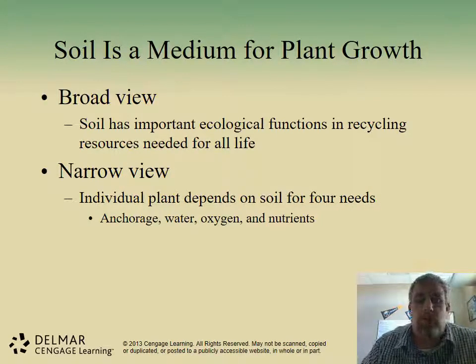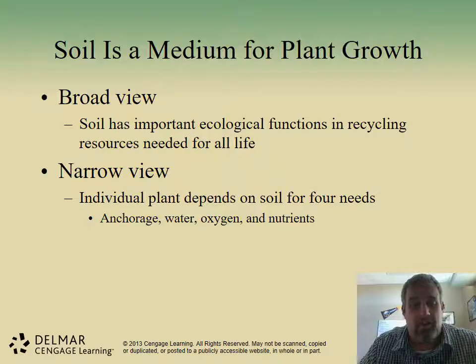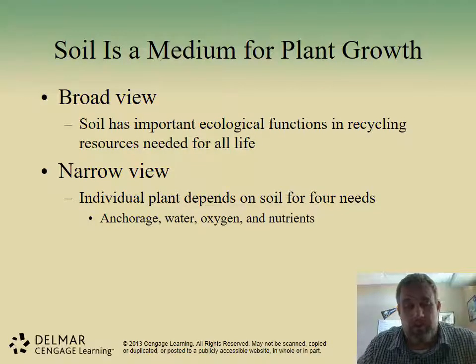Typically, we think of soil as the medium for plant growth, and you need to have four things that are very important to plants, and these are the four things that plants depend on soil for. And I'm going to give you a hint that this is going to be something that comes up often in the class. These four key elements of the soil: number one, anchorage, and this is to hold plants in place.